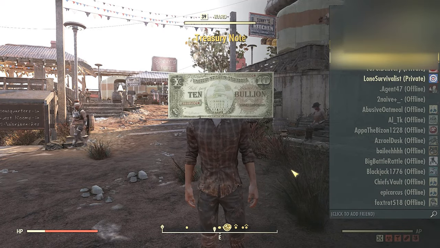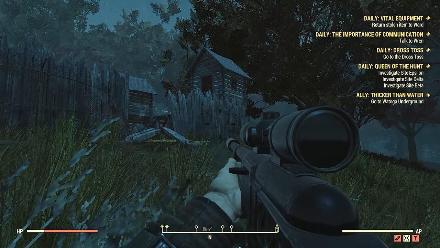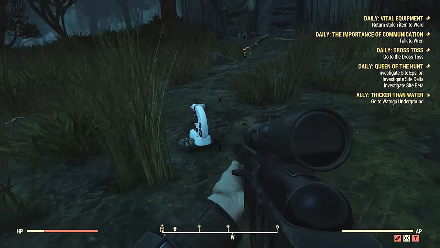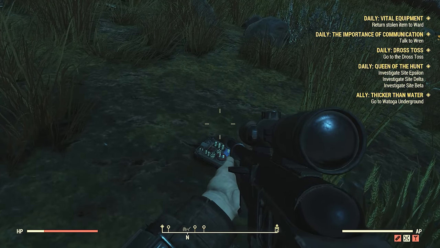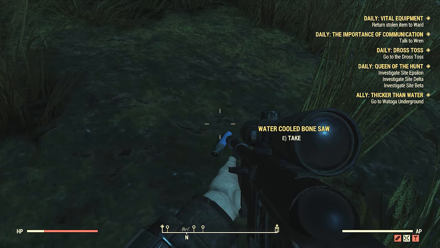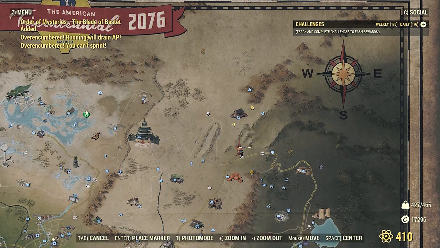I'm going to show you how to max out your settler reputation using a glitch. This entails locating the objectives for the daily quest Vital Equipment. And as you can see, you can find them on the map. Now, instead of server hopping, we're just going to run through the map. I know of 10 locations or so, and I can usually find a few.